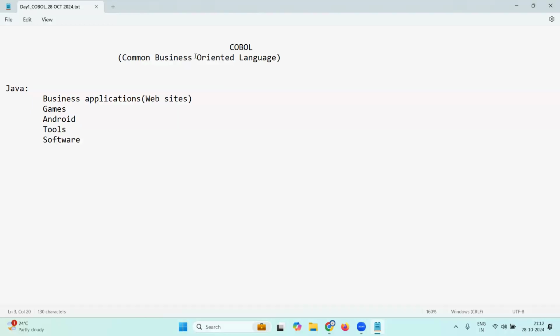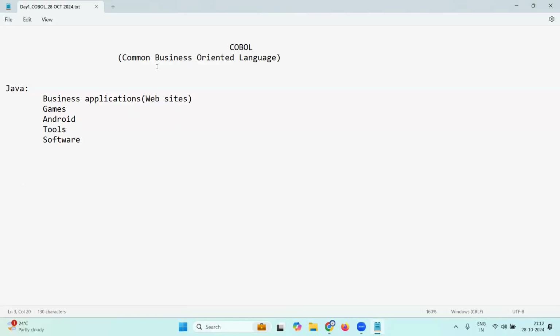It is not like you can just run it, because it's not a scripting language, right? It is a high level and structured programming language. COBOL is a structured programming language. When I say structured, you need to follow some rules and guidelines. Like when the government tells you to follow the rules, you have to follow them legally, right? Otherwise, you may be penalized, there might be a penalty or punishment. So it is a structure, okay?